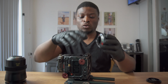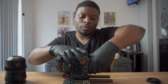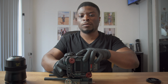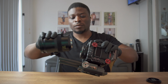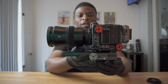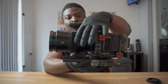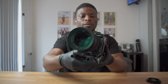So let's go back to putting the lens on. So that's my lens kit right there, and as you can see, I have also put a gear on the body of the lens so that I can put the Nucleus M on there.